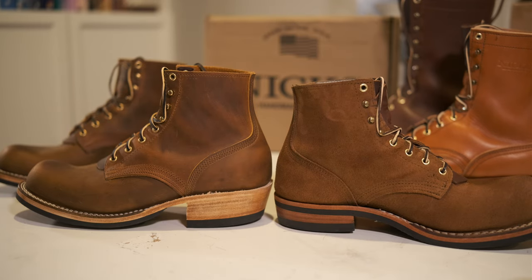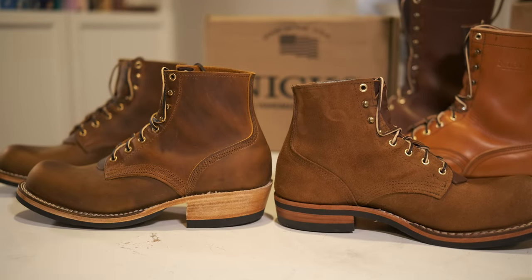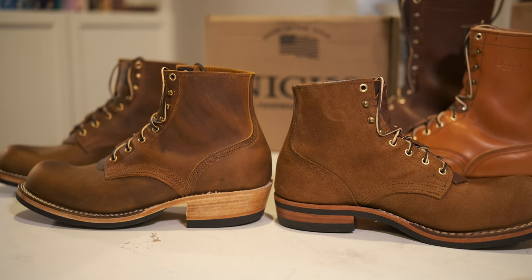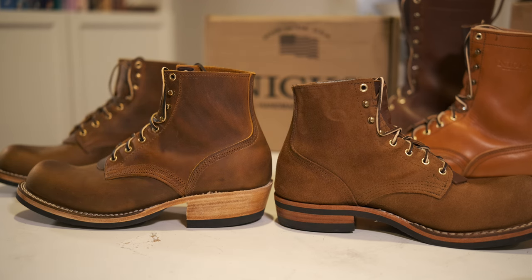So here's something interesting to do: look at the height differences. Right here, that's the classic versus the moderate. You can see it's kind of like a midsole and one of the thin layers of difference. I think that's because this V-bar is pretty thick. The V-bar, I believe, is the thickest of the rubber soles. I think it's thicker than the 430 mini lug. And obviously it's like twice as thick as the back of a 269 Western, which are intentionally thin at the back. So that's kind of interesting.